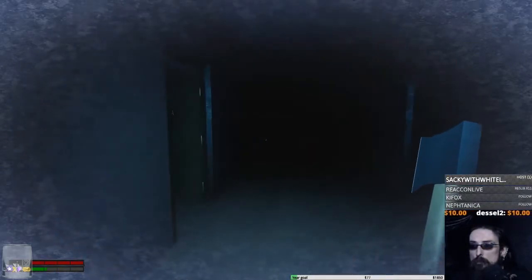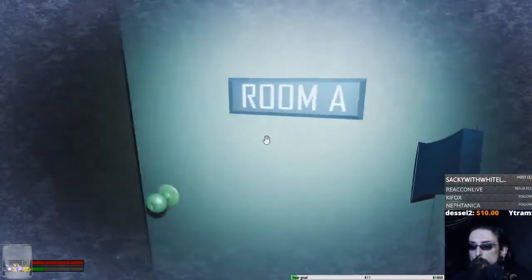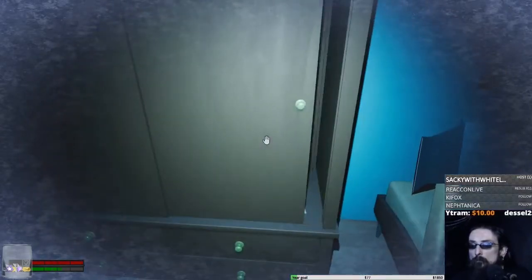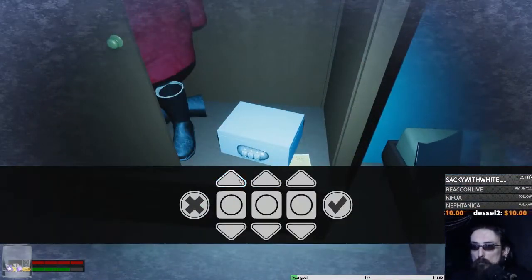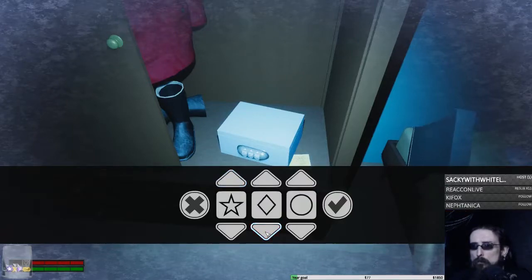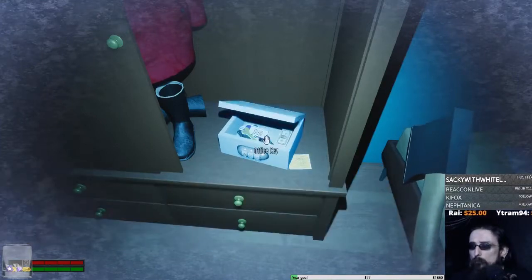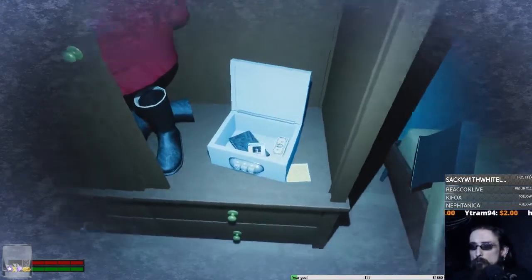Losing so much warmth so fast. What did I say? Star, right? River. Uh-oh. Diamond. I got an office key. Money.